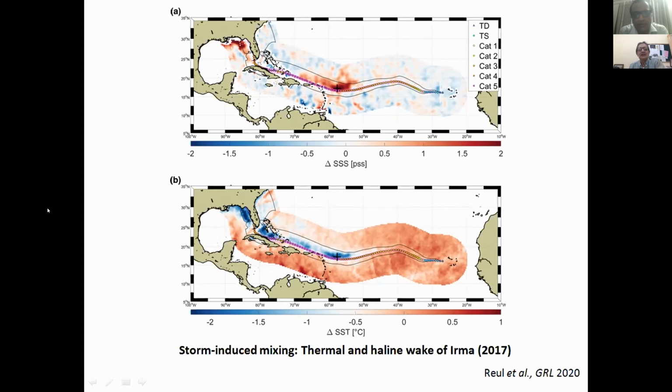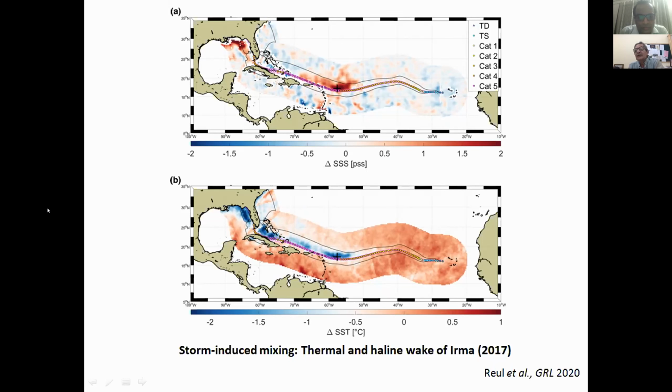So what the storm does, it mixes up the ocean, accesses the saltier water below, and so the satellite begins to see now that the surface has become saltier. In the same way, it accesses the cooler water that lies deeper down in the subsurface ocean. And this it does by turbulent mixing of the upper ocean. In some cases, in these powerful storms, the turbulent mixing goes down to more than 100 meters. So these are called thermal and haline wakes. These brilliant new satellites that can see salinity of the ocean from space have led to a revival of interest in what happens to the ocean salinity when a storm passes by.